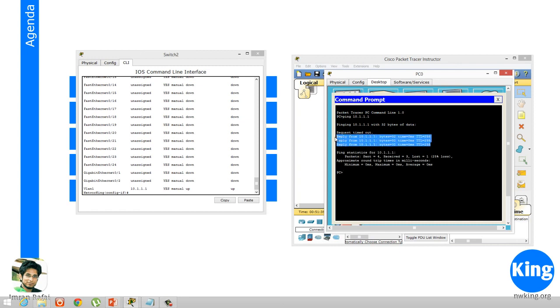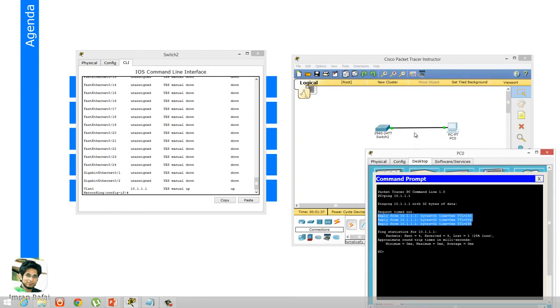So that means this device can now access the switch, no problem. And this 10.1.1.1, which is the management IP, is also live now. Now, why did the first request time out? That is because of a concept called ARP. We have learned ARP. For the first request, it didn't know the MAC address of that switch, so it had to send that ARP request. That is why the first request failed. But then subsequently 4 pings became successful. So now we know it is live.